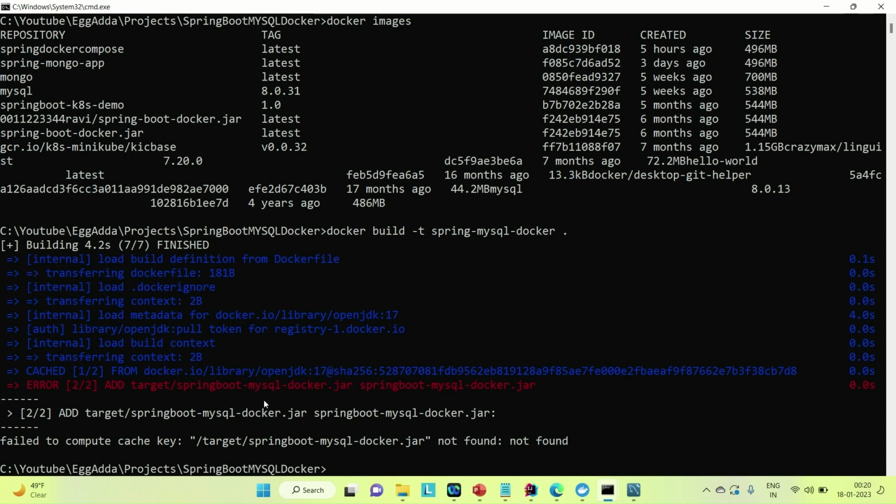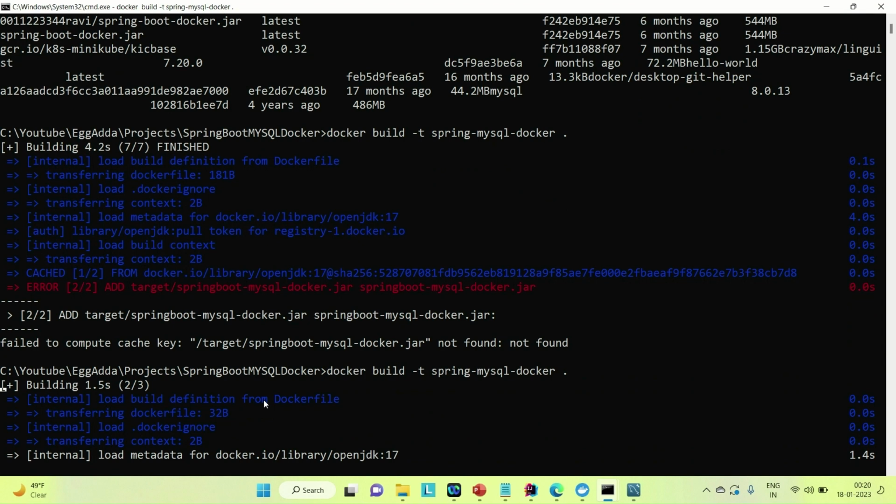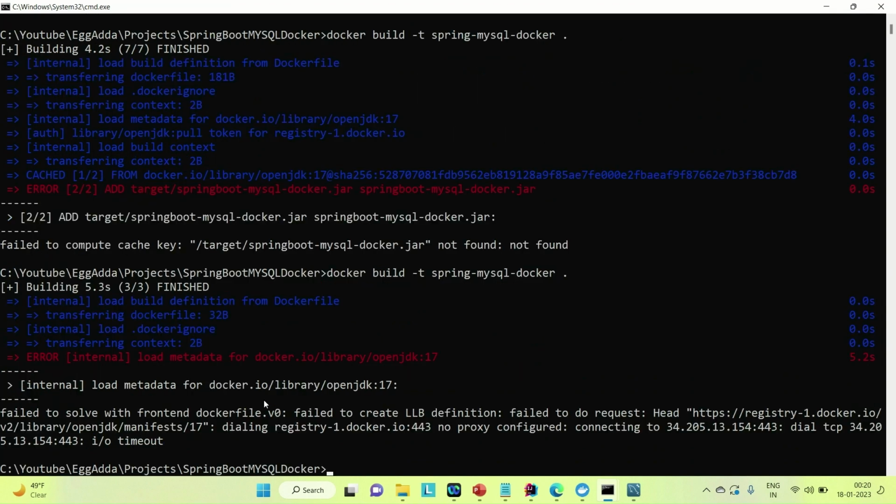Let me try to rerun this. The target should be Spring Boot MySQL Docker.jar.